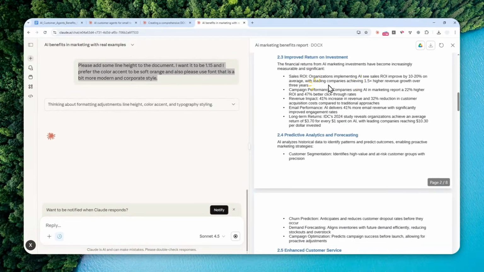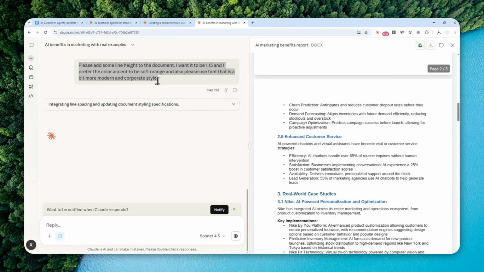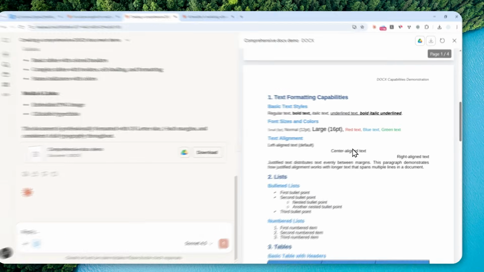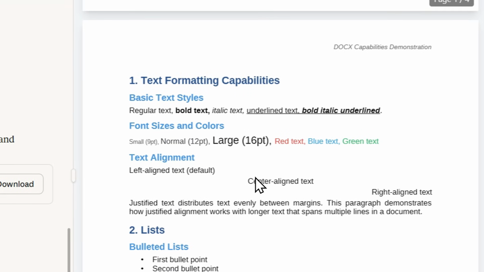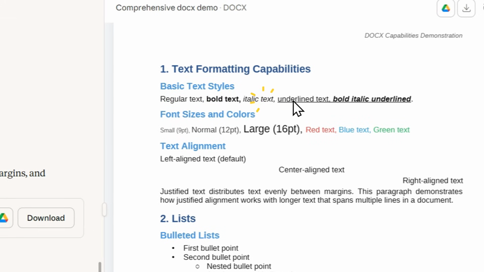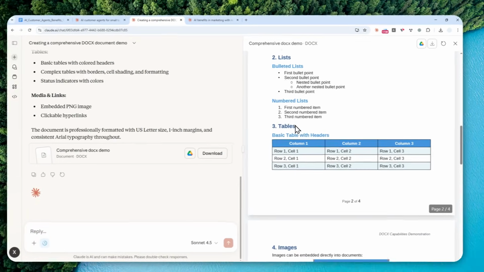Now, you cannot edit the document manually by inserting text right here, but you can tell AI to do something about the document. And these are some formatting options or customizations that you can apply. You can make text bold, italic, underline, change the font size, adjust the alignment, create lists and tables.